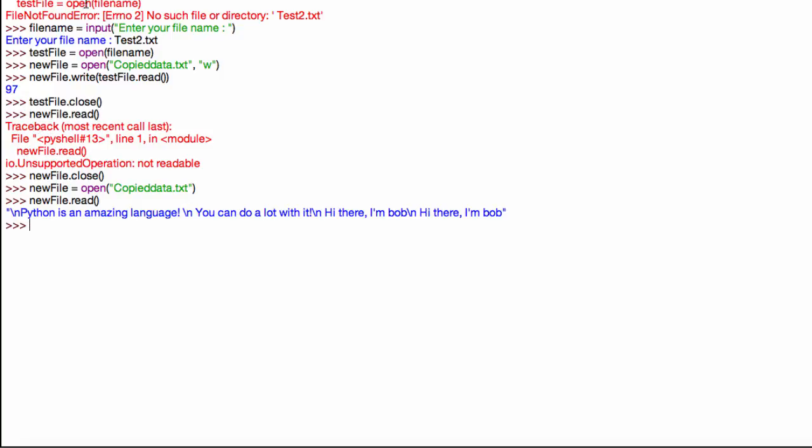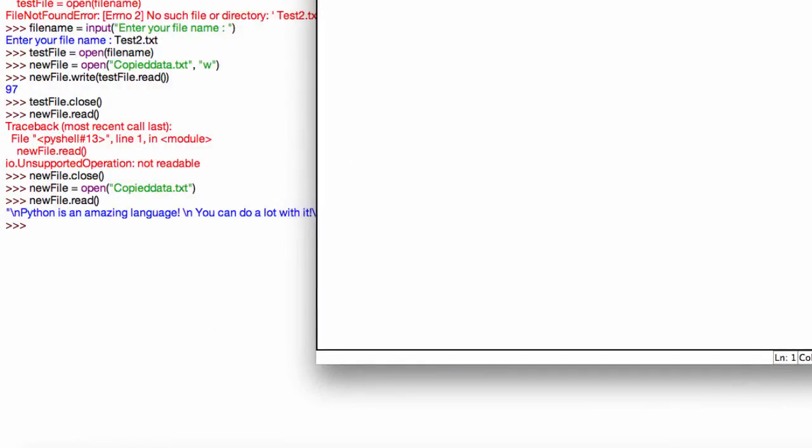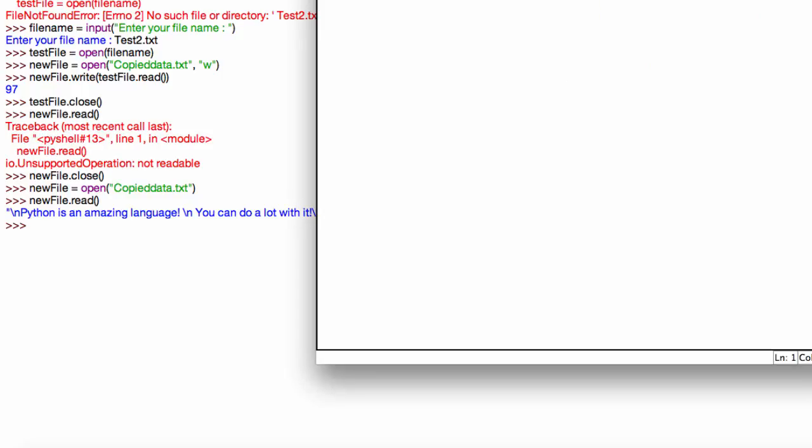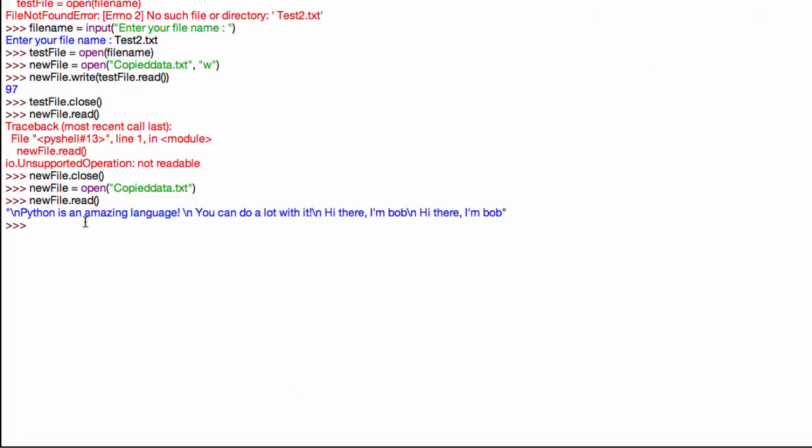Now we could save this program if you want. This is actually a pretty cool program. Just hit new file, type the code in, Command S, save it, enter copying files and click save. So if you wanted to save this program, you can do it like that. I haven't saved any programs yet, but once we get on to some more complex stuff, I'll start writing in the new file area.